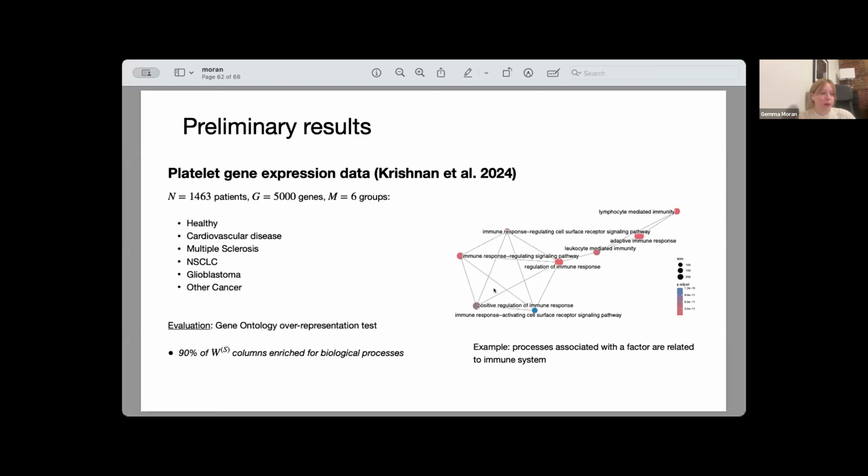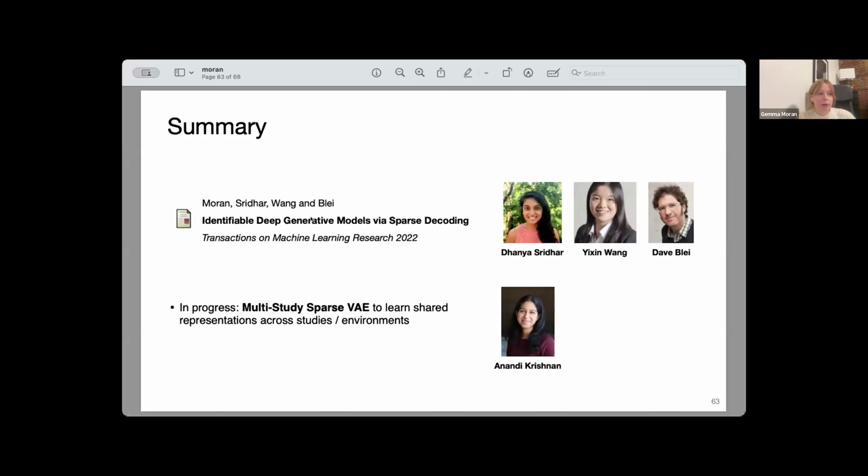So in terms of fitting this model, we have a similar deep generative model as we showed for the single-study case. We again are going to use sparsity-inducing priors on our masking matrix and fit these latent factors and our parameters using this variational autoencoder with the EM steps for the masking matrix.